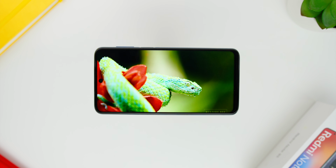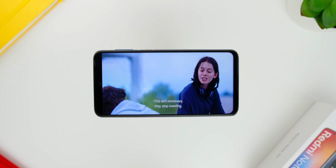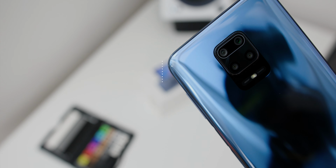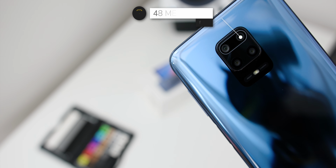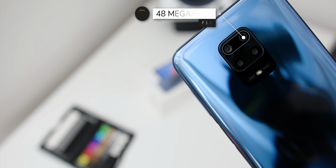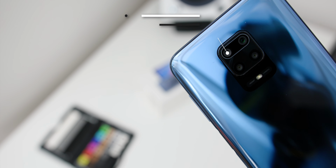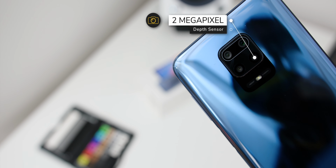So for me, as a person who loves high resolution display and a screen, I honestly felt it was pretty okay. So yes, there's no issues or complaints when watching videos on YouTube and Netflix, and the full screen videos on Netflix just goes before the notch area. Now, looking at the camera specs, the phone has 4 cameras in total as mentioned, where one is a 48 megapixel f1.8 aperture lens, an 8 megapixel f2.2 aperture ultra wide angle lens, a 5 megapixel f2.4 macro lens, and a 2 megapixel depth sensor.